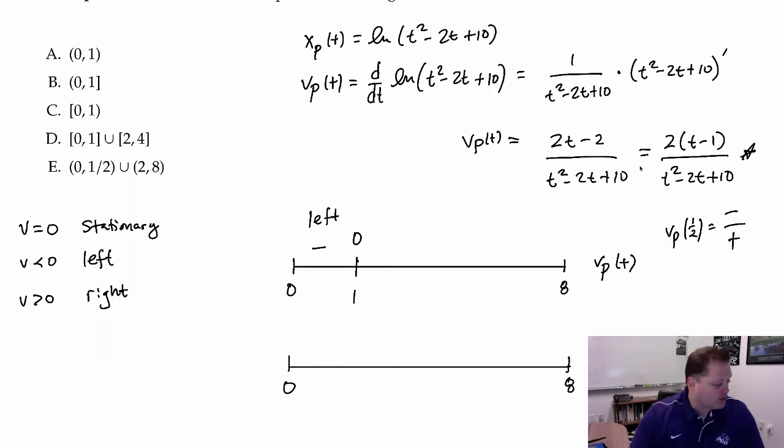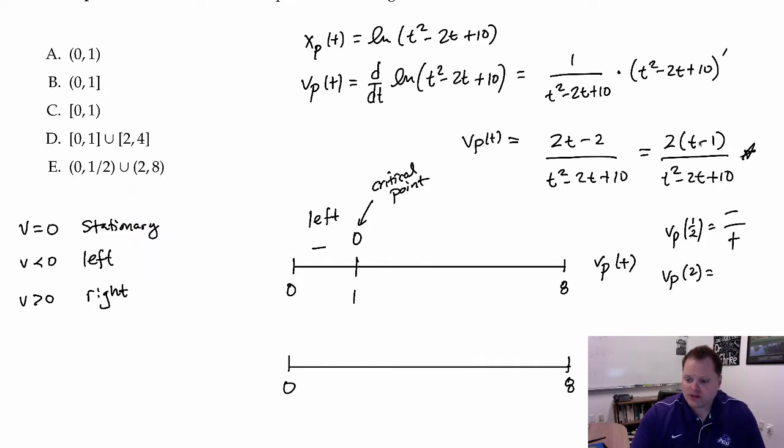All right, are there any other points of interest? Well, no. It doesn't have to switch value, by the way. But if it's going to change, it'll change across what are called critical points. A critical point is where the derivative is 0. If it's going to change values from negative to positive, it has to change across a critical point. So I need to test again between 1 and 8. Come over here to the side, just pick a value, let's say 2.